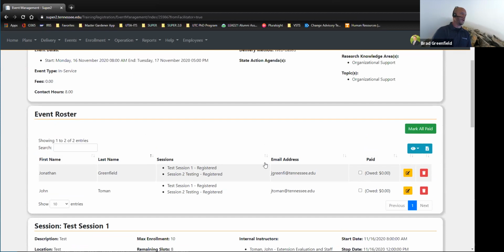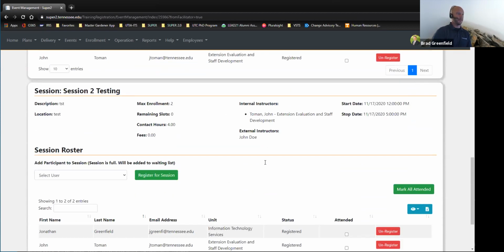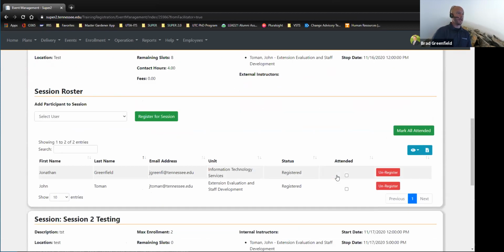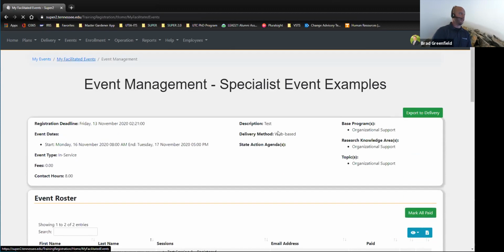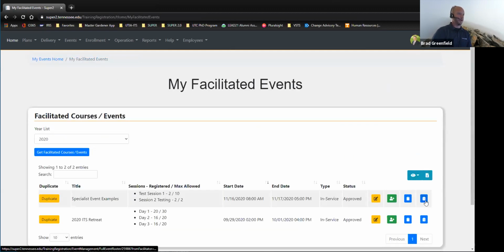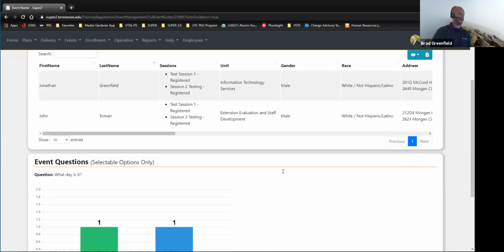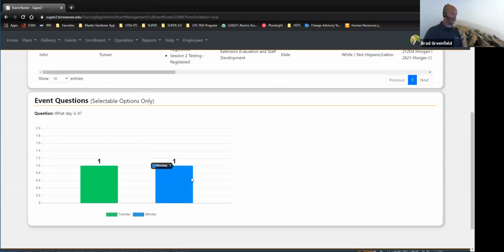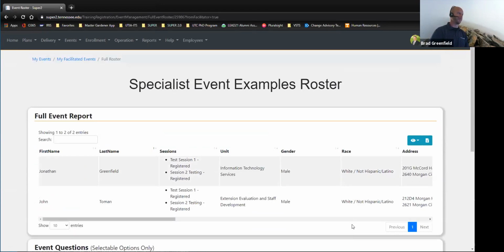We've looked at this, it's all the same. It's just new now. I do want to show you one thing in the full roster. I don't know if this is beneficial or not, but we did add, if you ask questions that are multiple choice, then for each one of those, we do throw the graph up here so folks can take a look at how the breakdown is, maybe help making some decisions pertaining to the event. But yeah, as many questions as we ask, as long as they're multiple choice, that would be displayed here for folks to review.